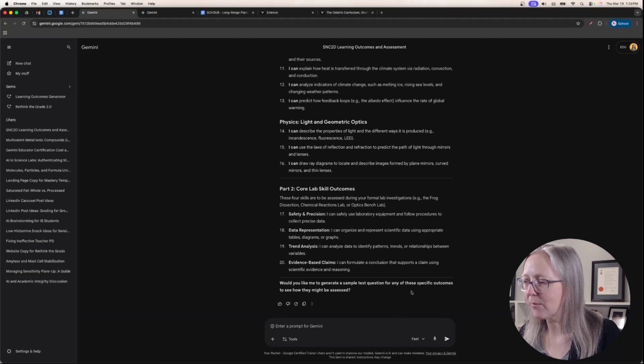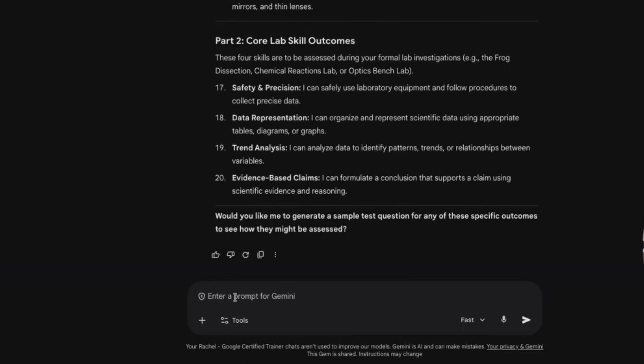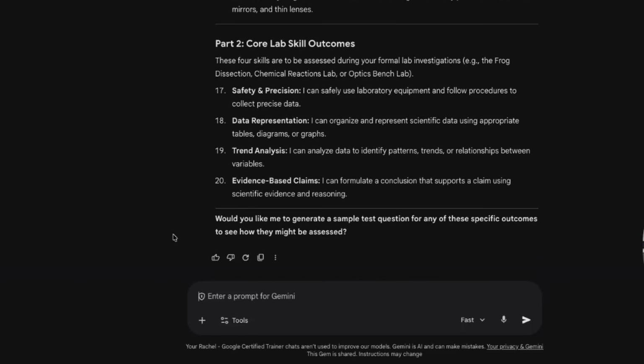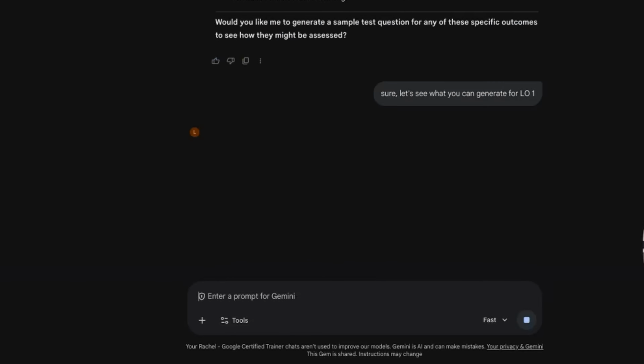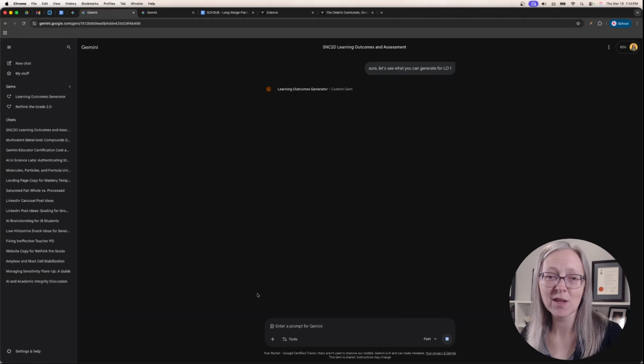So this is great because it's now asking me, do I want to generate a sample test question for any of the specific outcomes? So maybe I can say, sure, let's see what you can generate for LO1. And let's see what that gives us.